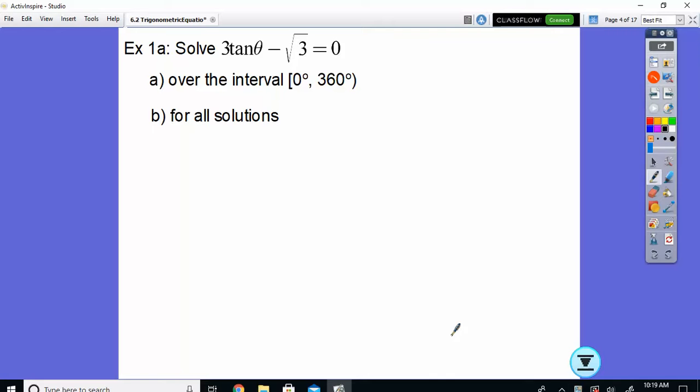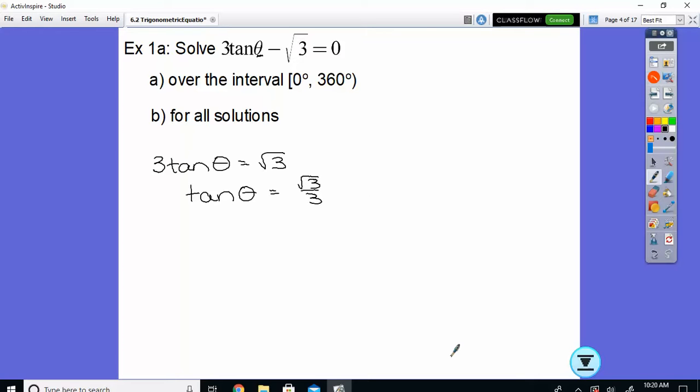Okay, so first we're solving this in degrees. When I say over the interval 0 to 360, I want degrees. So I have to find theta. Just like if you're solving any other equation, we have to get the theta by itself. So I am going to add over my radical 3. Then we can divide by 3. Okay, you notice this is not an inverse. So I'm looking at all 4 quadrants on the unit circle. I want to know every time tangent would equal radical 3 over 3.